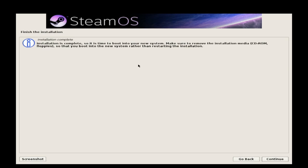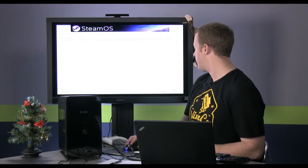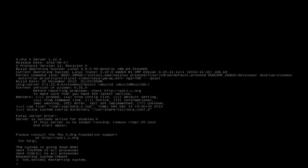So you can see here the installation is complete. It's time to boot into the new system. It does remind you to make sure you remove the installation medium, which I'm doing right now. And then we go ahead and click continue. It will finish up and then we will boot into a version of SteamOS for the first time.